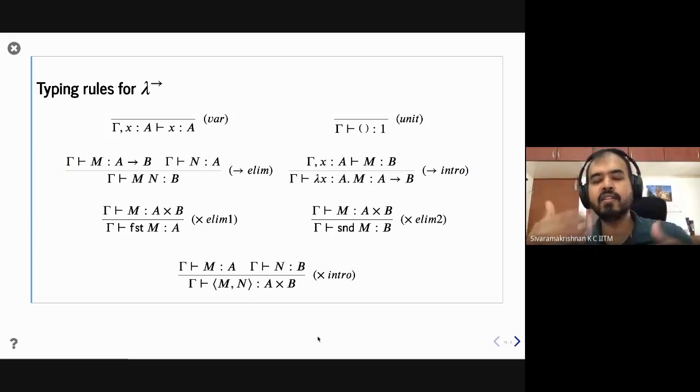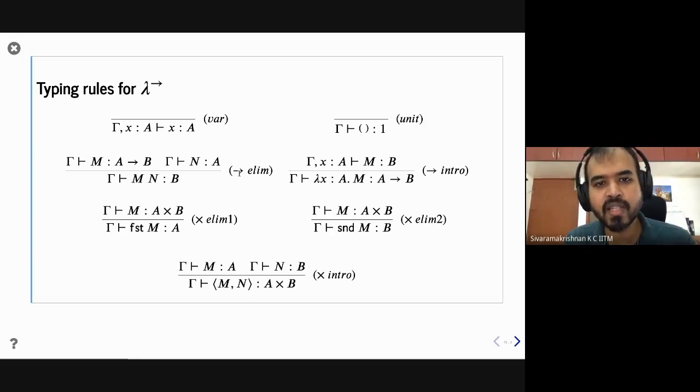A standard thing that you will keep on seeing in this lecture is that for every type producer, like these arrows and products, you will have an elimination and an introduction rule. There might be multiple elimination and introduction rules, but this is a common idea that comes around.